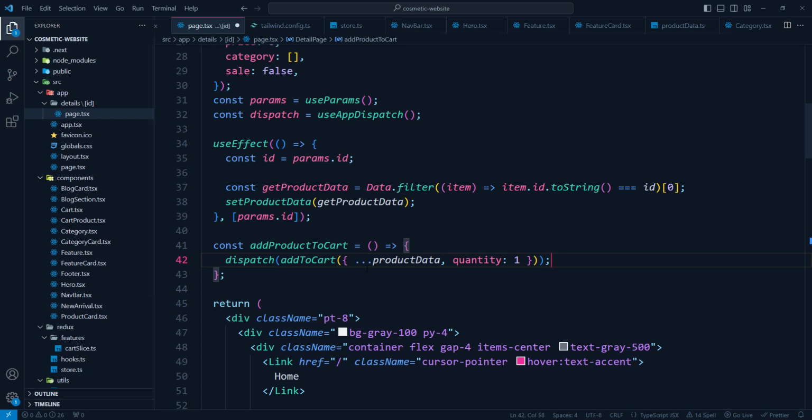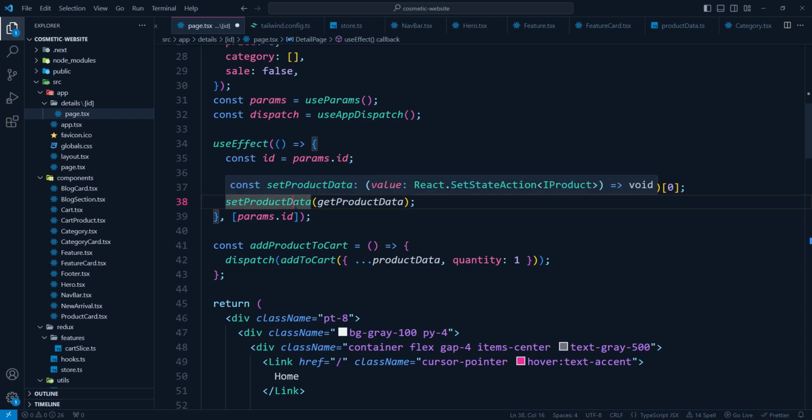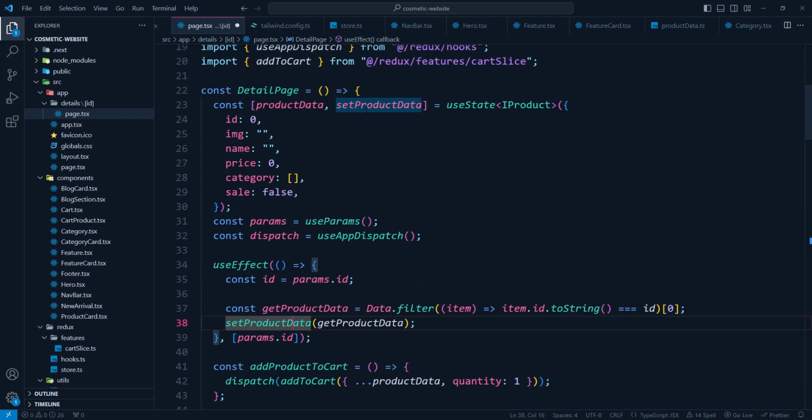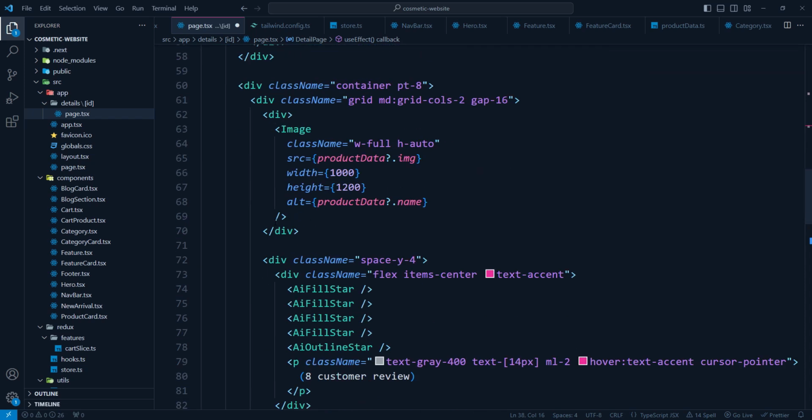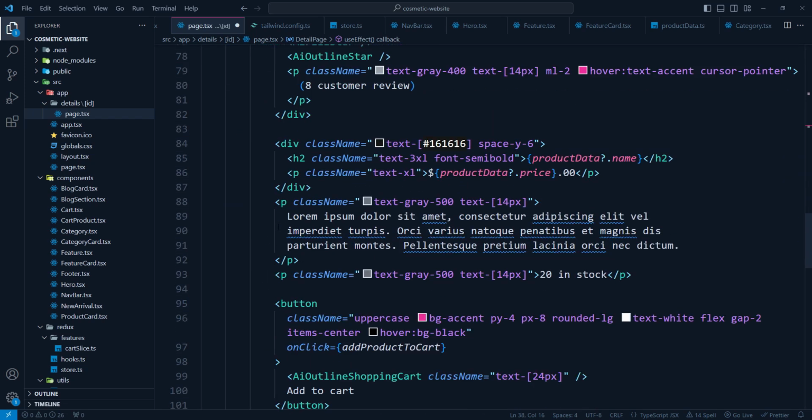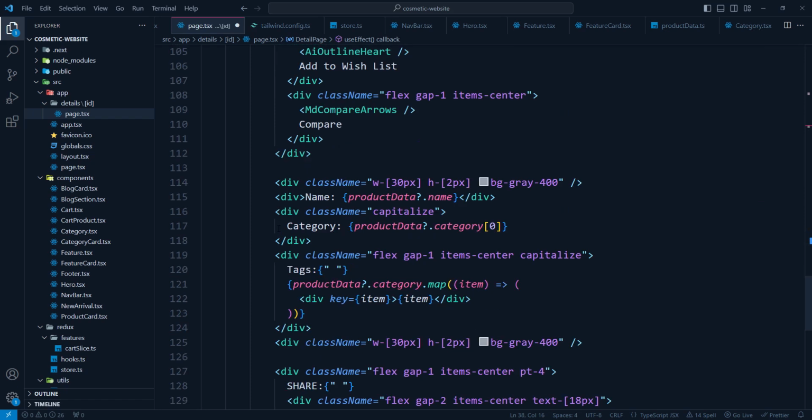Whenever the id changes in the useEffect, it's going to fetch the data from the main data, and then set the product data into setProductData. Set product data is a state which will take id, image, name, price, category, sale, etc., and this is rendering this stuff according to the need.